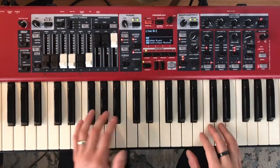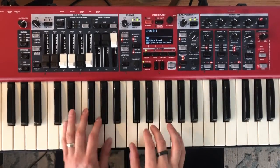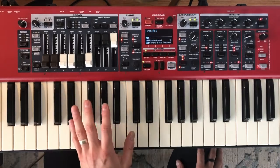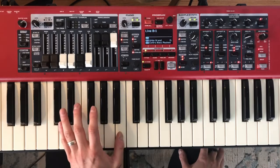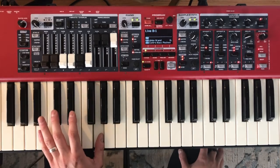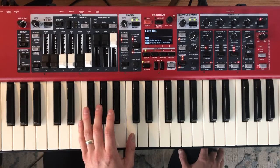There are two parts to the song: we have the melody and we have the harmony. Let's start with the harmony. With my left hand in the harmony I'm playing four notes, starting on C — middle C — then I'm going to skip B and go down to A, skip G and go down to F, and then step up to G. Those are my four notes: C, A, F, G.